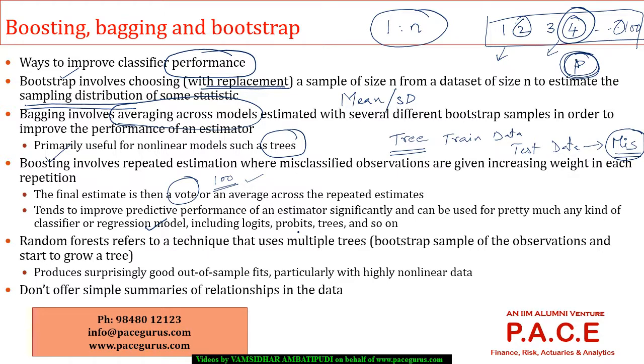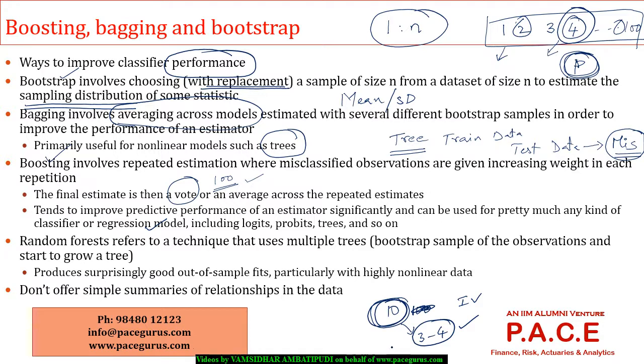One of those specialized ways of doing boosting is the random forest, especially when I apply it to trees. What the random forest does is, let's say I have 100 independent variables or even 10 independent variables. It will not take all 10 every time. Again, it's a repeated process. It may take some 3 to 4 variables randomly and try to build the model. So the tree is built with only 3 to 4 variables instead of 10, and this is on a completely random basis.